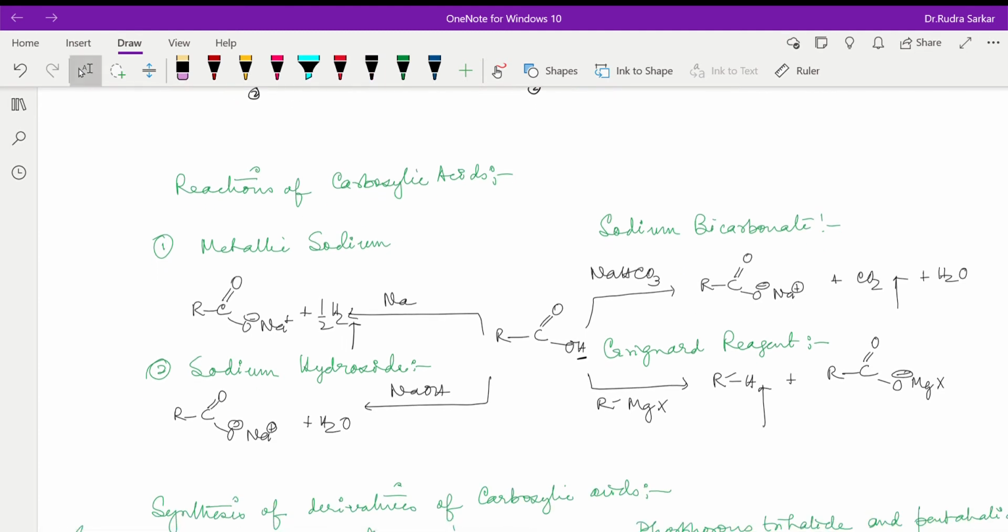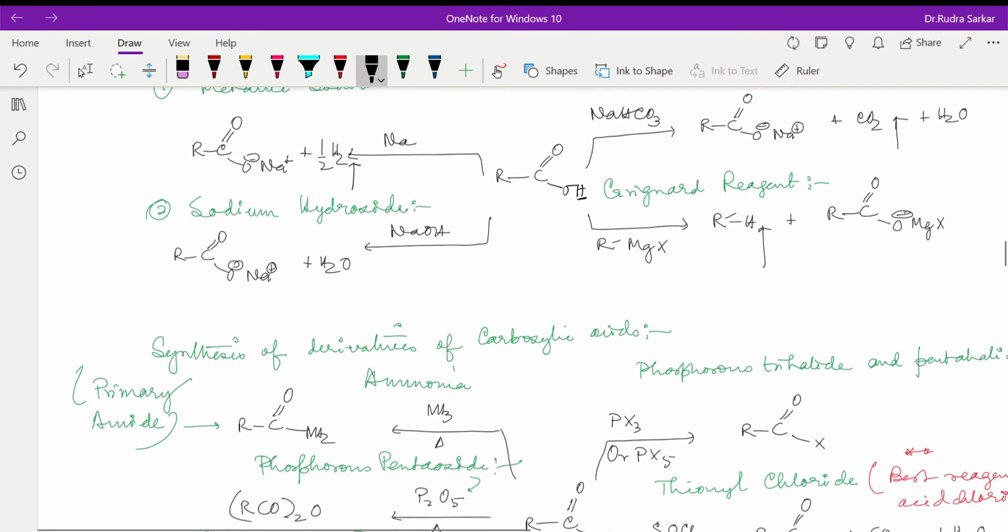Okay, if it reacts with the base, obviously it will form a sodium salt of the acid. So that is sodium carboxylate. Again, an acid-base reaction with RMgX. R is a strong nucleophile and also a strong base. It will react with acidic protons, and that would lead to the formation of alkanes.